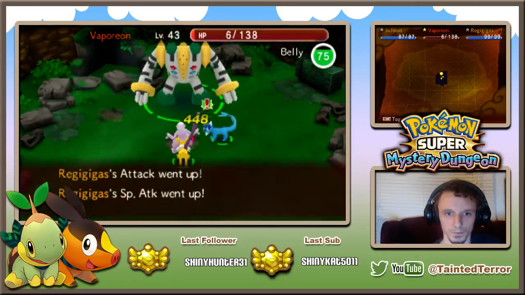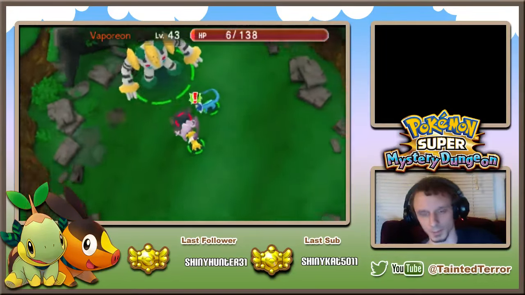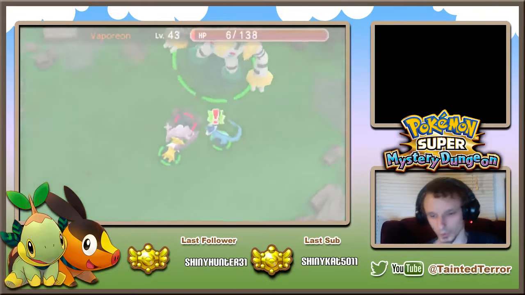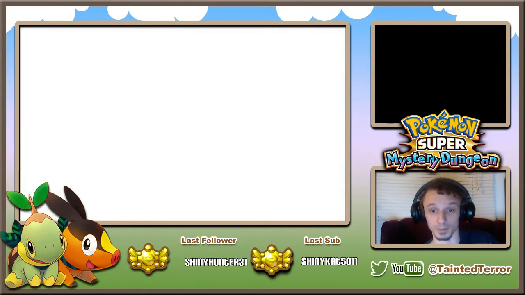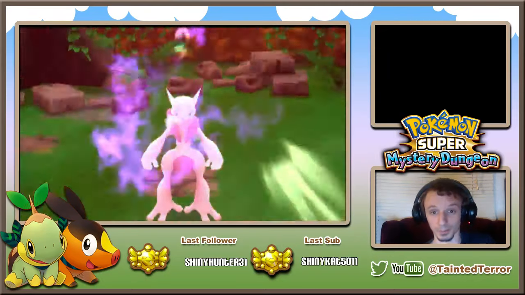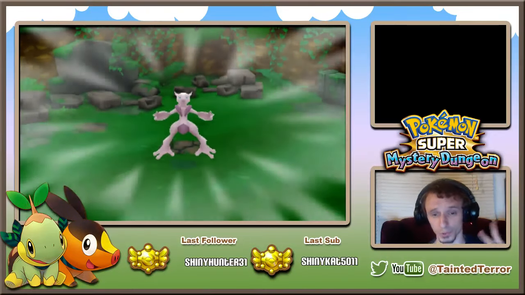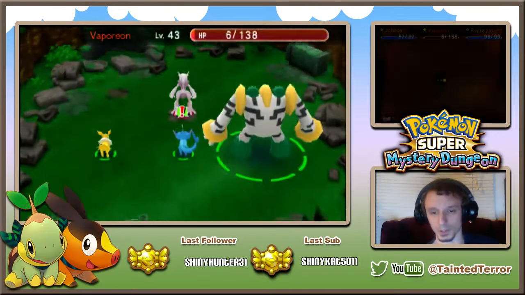448. There you go. Mewtwo fainted. First form down. Mewtwo is RIP, because I just dealt a lot more damage to him than he could heal. But lo and behold, what a lot of people don't know, he Mega Evolves. It's random what he turns into. He can turn into Mewtwo X or Mewtwo Y. I've fought both of them at this point.